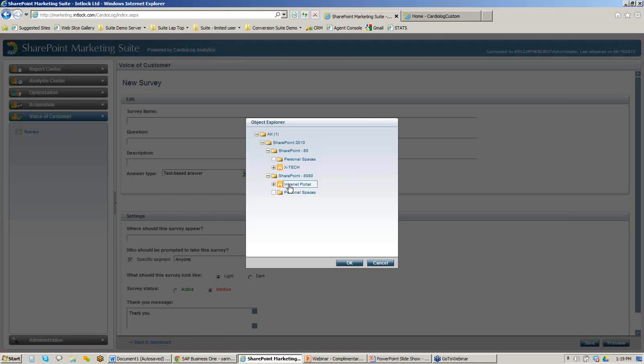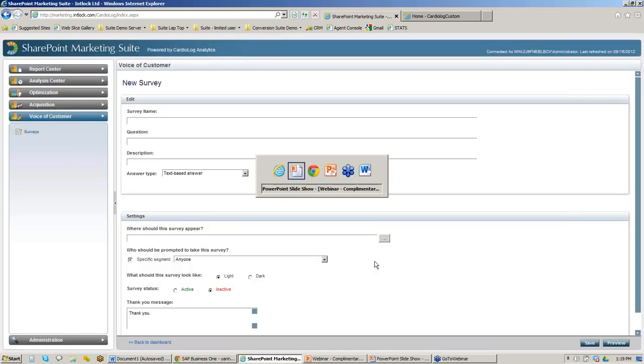I mentioned earlier that SharePoint is our passion and our sweet spot, but we have many customers who use a variety of technologies. So for customers using SharePoint for their intranet and some other platform like .NET or WordPress, for example, for their internet site, we can definitely monitor these different technologies and environments using a single deployment of CardioLog. So again, to answer that question, we can definitely use this tool for your different environments, both SharePoint and non-SharePoint.